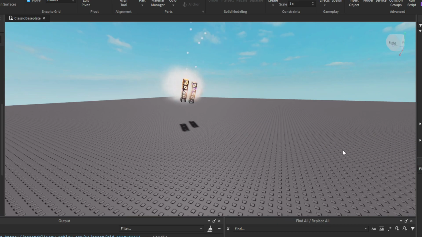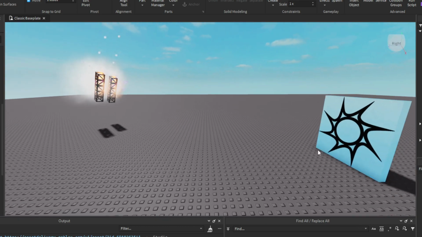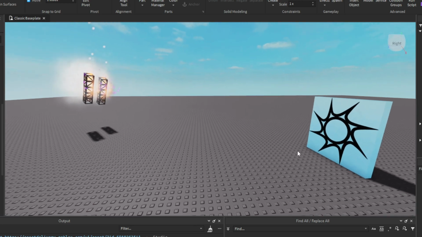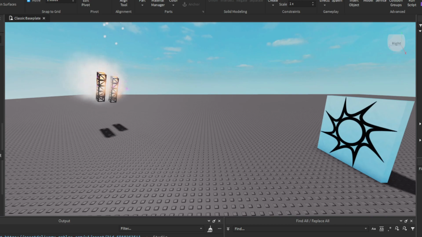Yeah. Before we get to the part where we are making a part, we need to start talking about free models. Let's find one.